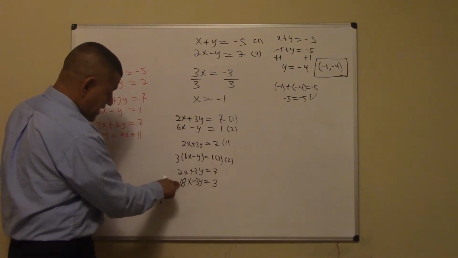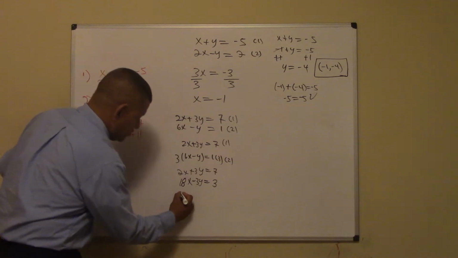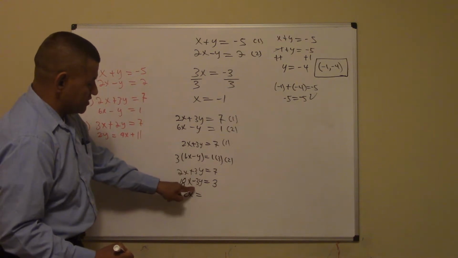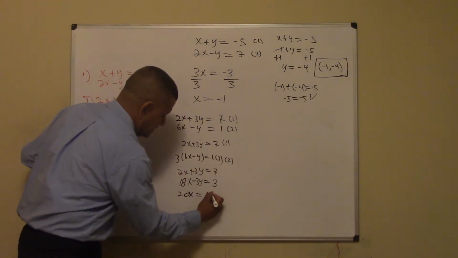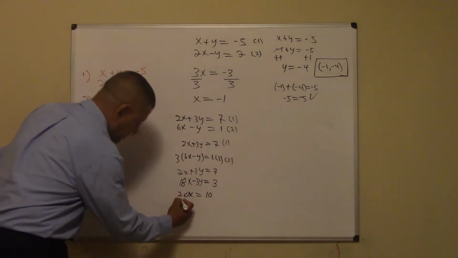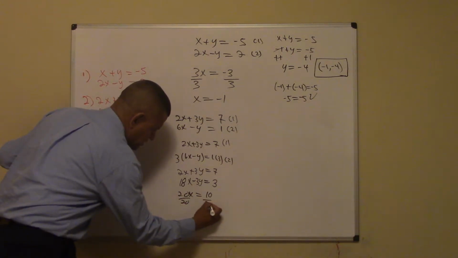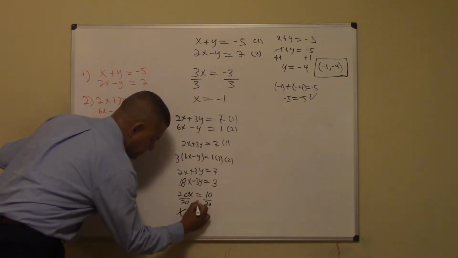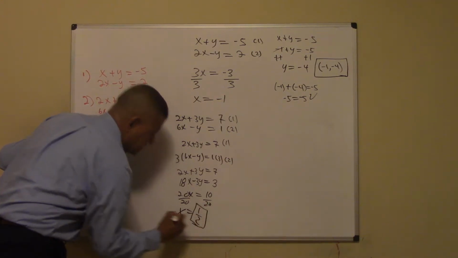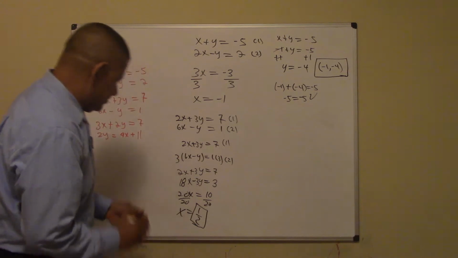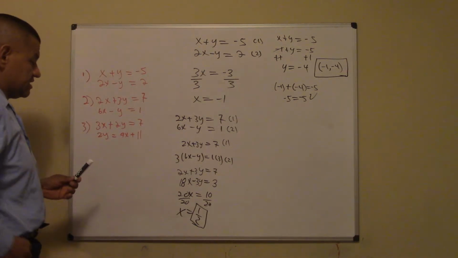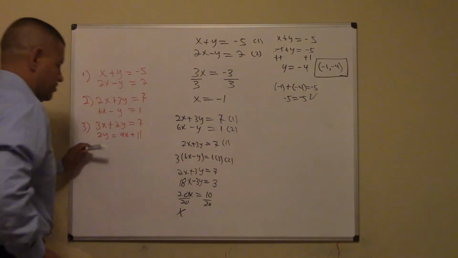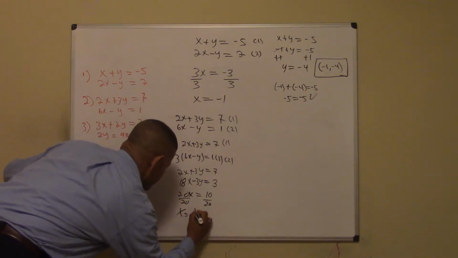If I add 18x plus 2x, it is equal to 20x, right? 20x, and those y terms cancel each other out, so it's 0, and on this side I get 10, okay? Now, when I divide by 20 on both sides, I get that x is equal to 1/2, okay? x is equal to 1/2.